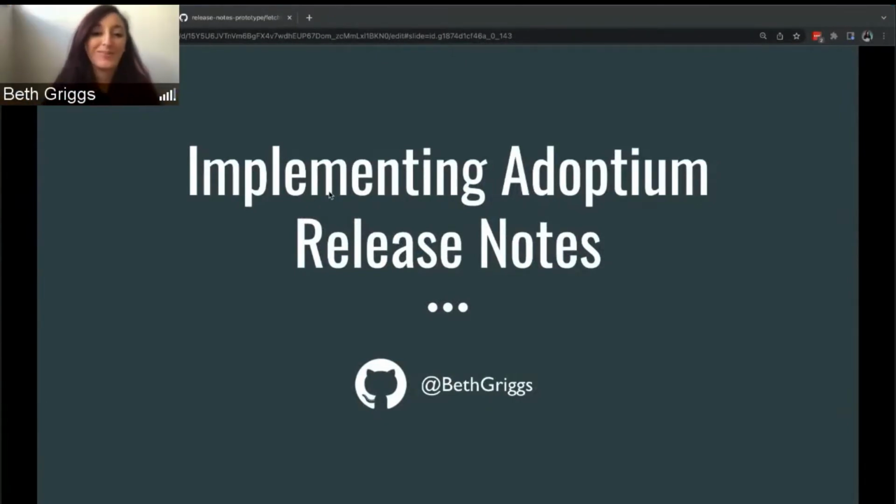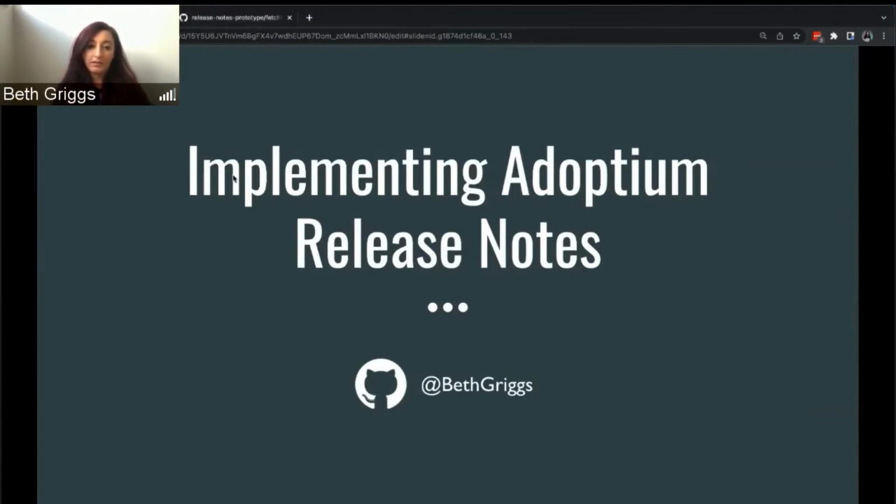Yep. Okay, cool. So my lightning talk's just a bit of show and tell on implementing Adoptium Release Notes. Long story, but I came over to do some work, and one piece of work that Shelley said you needed help with was getting some release notes implemented. So I set out to work on that. This is just going to be where we started, where we're at, and where we're hoping to be very soon.